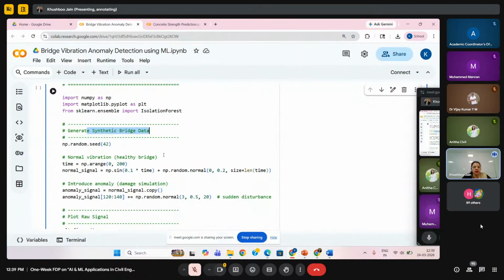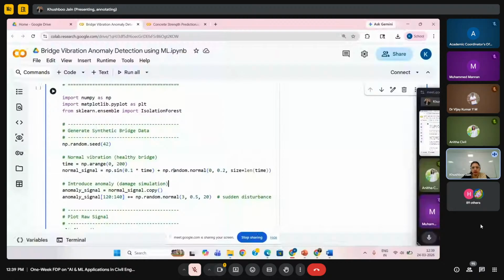We are generating the signals using this function. This signal is basically a time series, we have time. This arange will give you the values from 0 to 199. And we are generating sine waves. Fine.